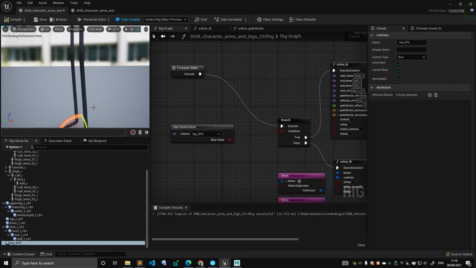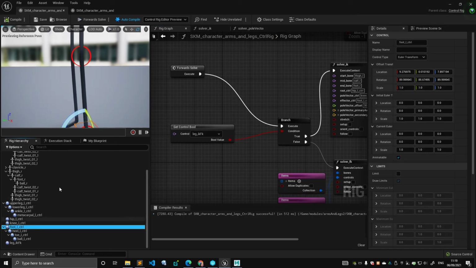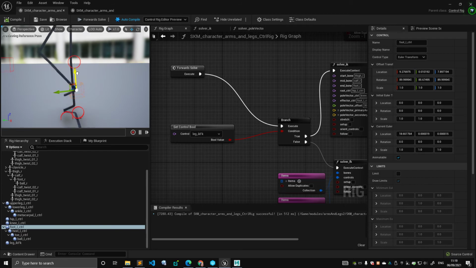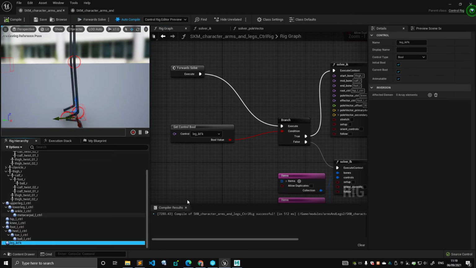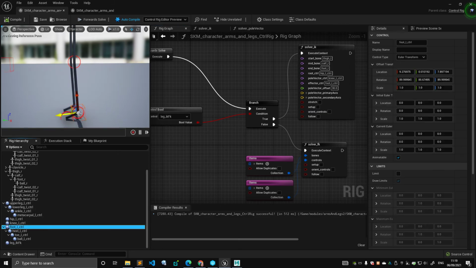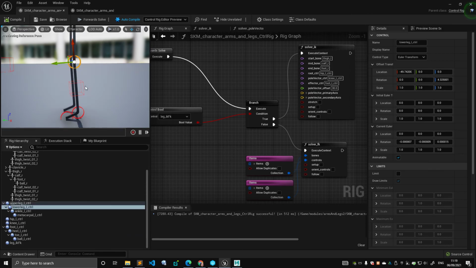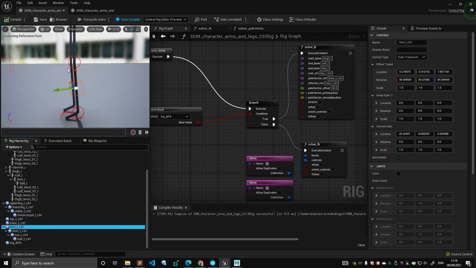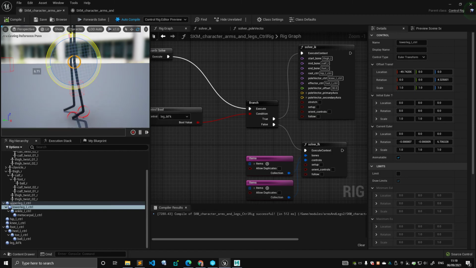And let me compile that. So I expect this to have IK behavior, and if I switch this to not be true, I expect the IK not to work at all, but rather the FK, like that.